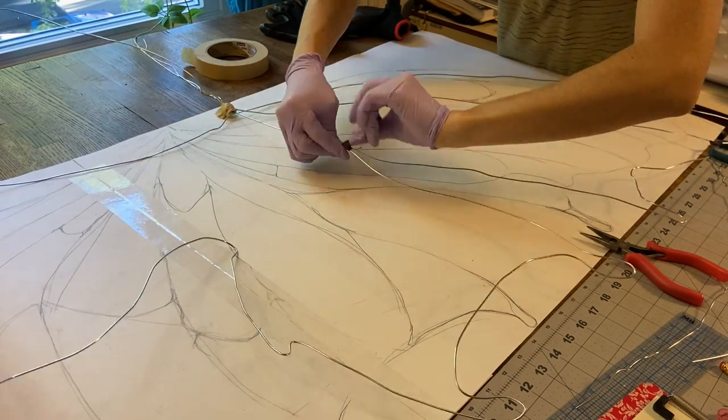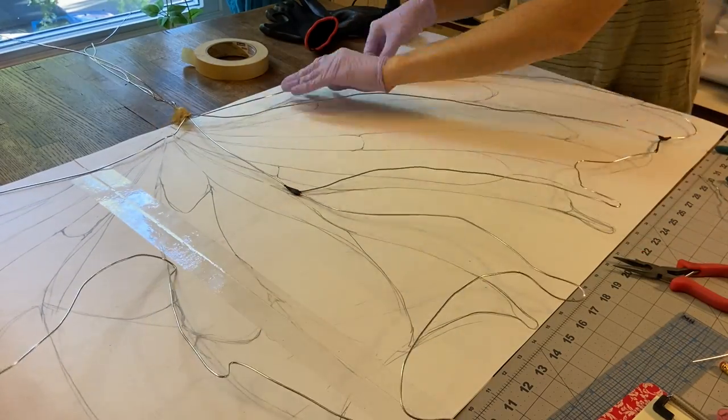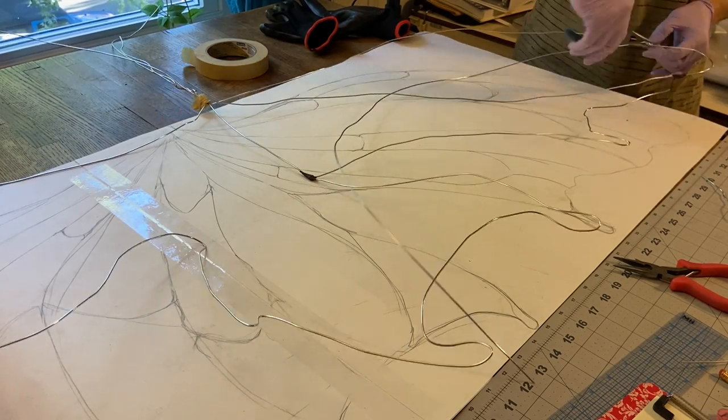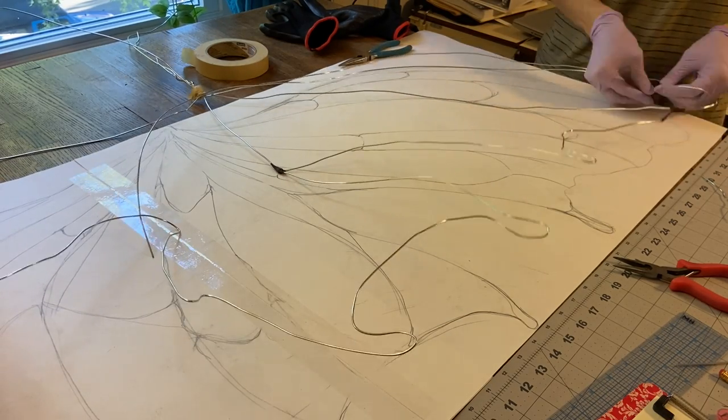Then I started making the shapes within the wings, again following my design. On the longer veins, I used a long enough wire that would meet the other ends at the middle and give the wing enough rigidity to hold up with the weight, but I tried to be cognizant of the overall weight that I was adding to each vein as I went along.